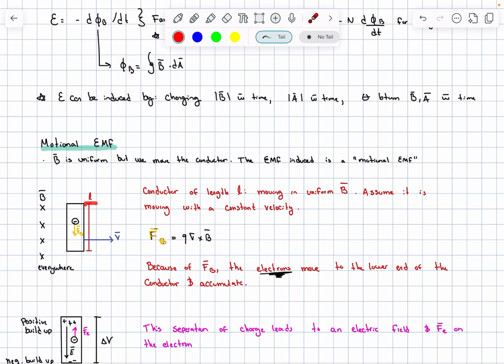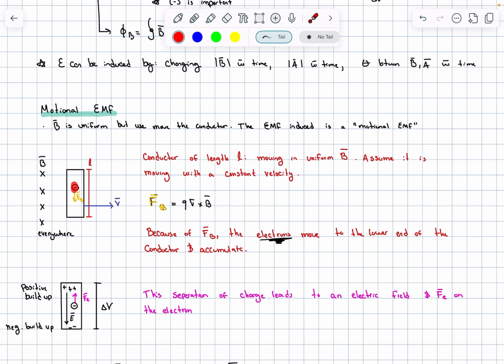Here a conductor has length L and it is moving with velocity v to the right. Because of this motion inside the magnetic field, our charges are going to experience a magnetic force, qv cross B. If we have a negative particle, we can use the right-hand rule and we see that it is going to be pulled downwards. You do have to be careful here because normally the right-hand rule is used for positive charges. If you do it, you get an upwards direction, but here, because it's negative, you flip that and F_B is going downwards.